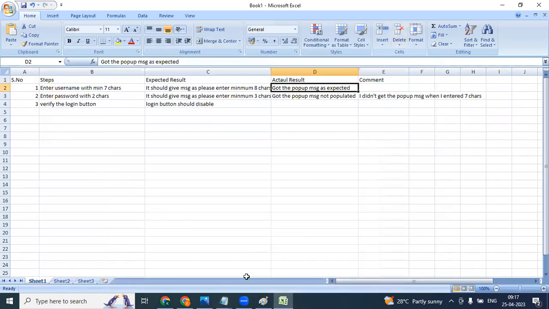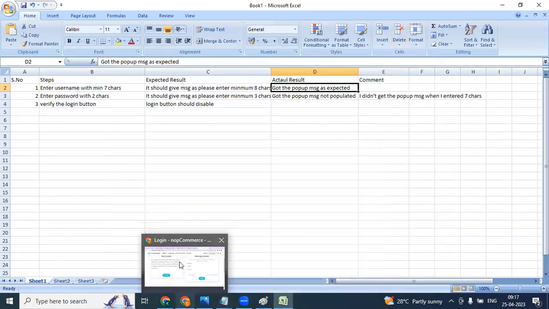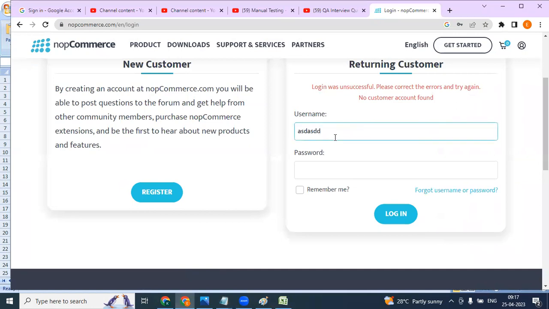Decision table means when you are entering some inputs, for example, look here, is the screen visible? Yes, sir. So I entered some username. Here they have not put any business rules, so you don't know them. But when you are entering multiple inputs and you need to validate what is the business rule, what is the impact, what is the outcome when you enter some inputs to that particular application, that is called decision table.